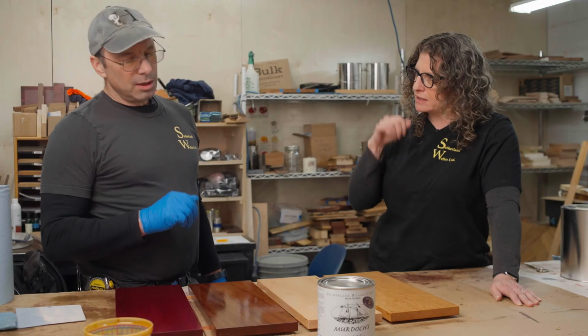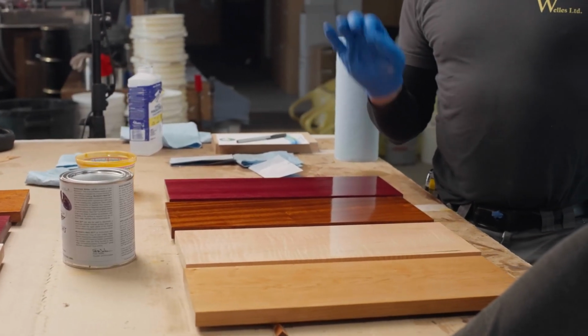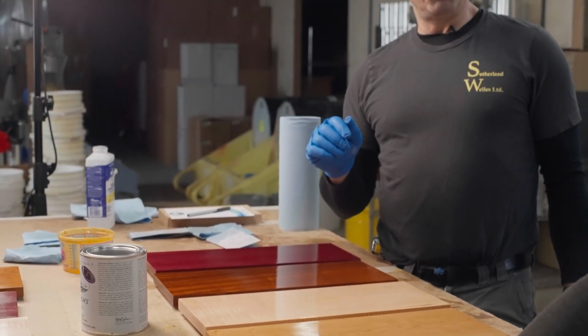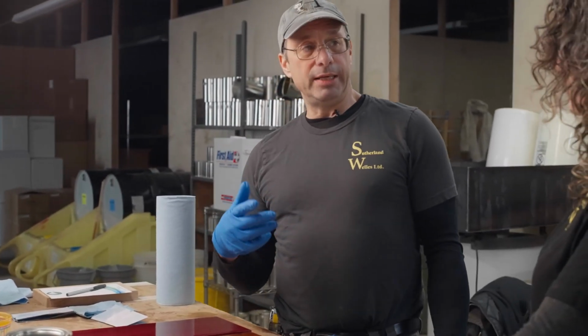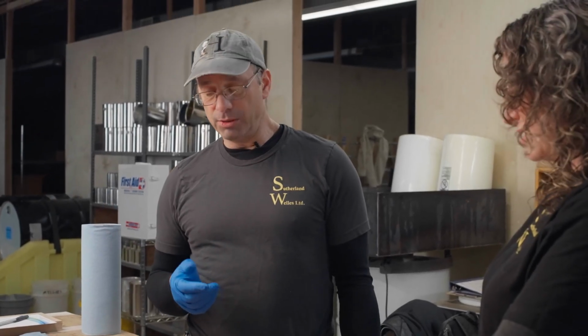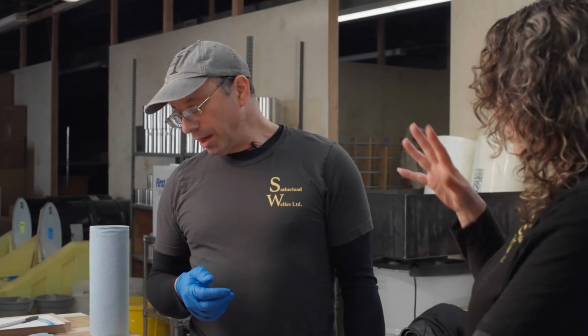For how long? 8 to 24 hours? 8 to 24 hours. Depending, at this stage, I would want to at least wait. Well, 12 hours might be a little too soon. So if I were finishing at 2 or 3 o'clock in the afternoon, it'll probably be ready by the next morning for me to put a fresh coat on, if it needs it. So how would you determine that before we let the people go?